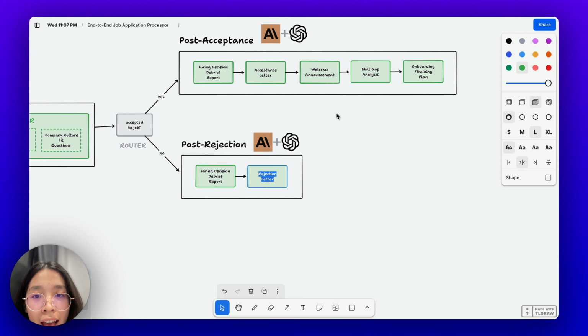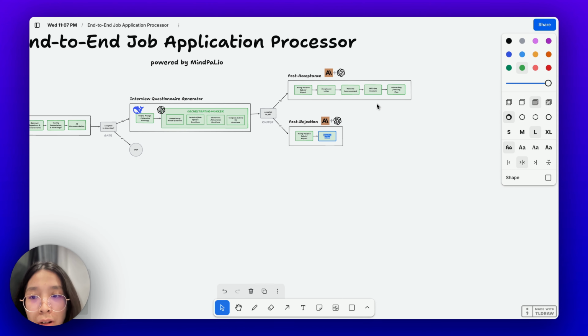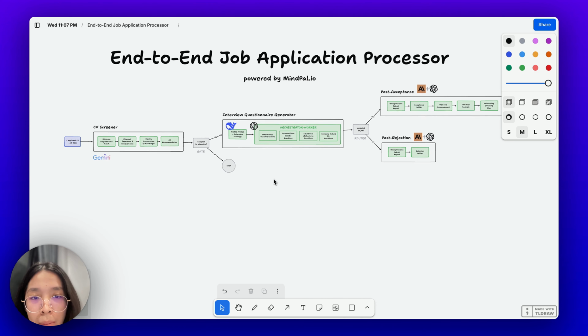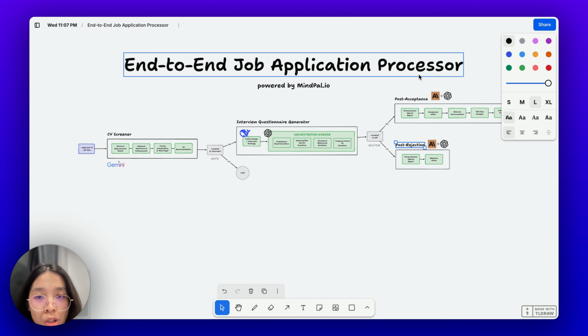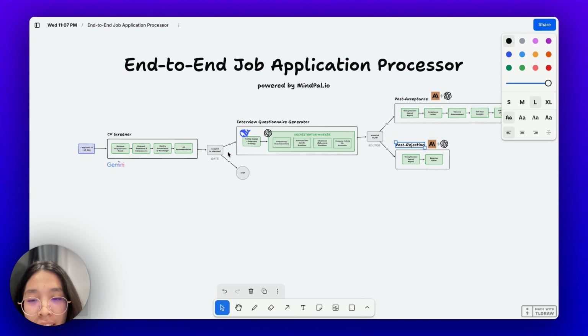At this point we have already built all the subflows needed for this end-to-end job application processor. We have the CV screener, interview questionnaire generator, post-acceptance processor, and post-rejection processor. Now, all we need to do is combine them all together into one big parent workflow, and assign and configure the right conditional logic to facilitate these parts.